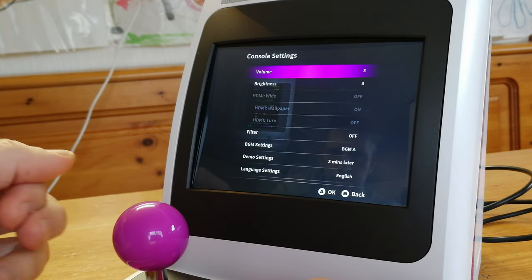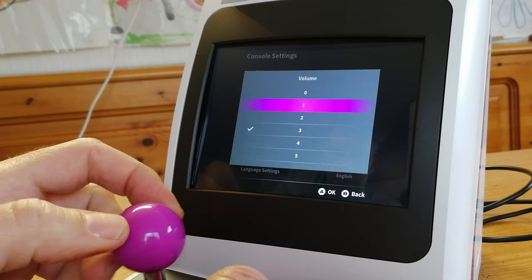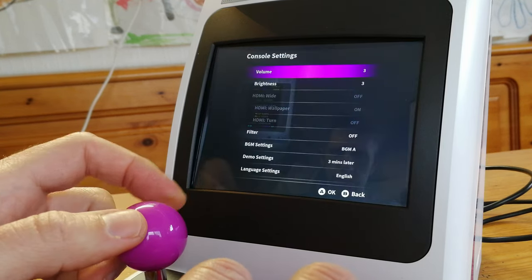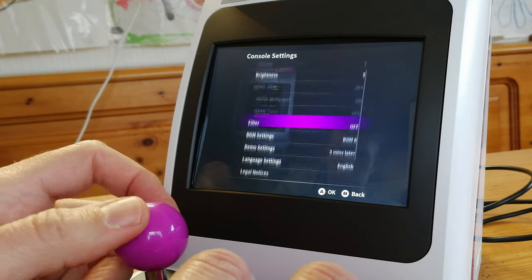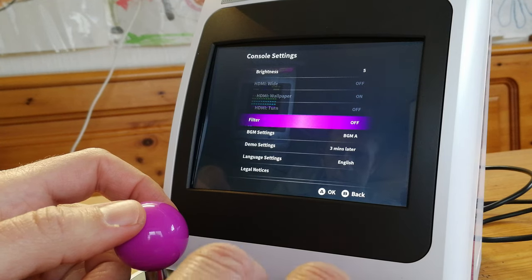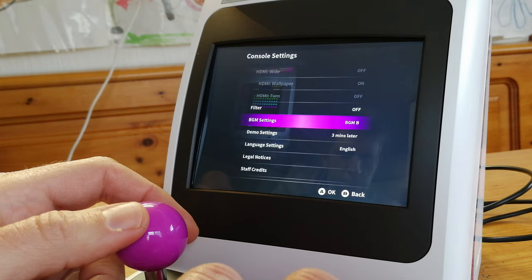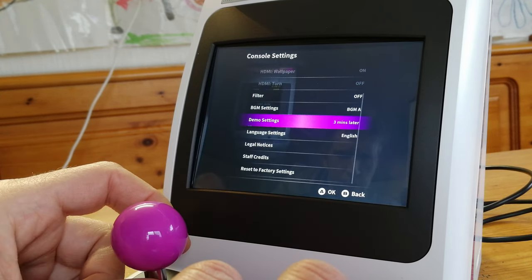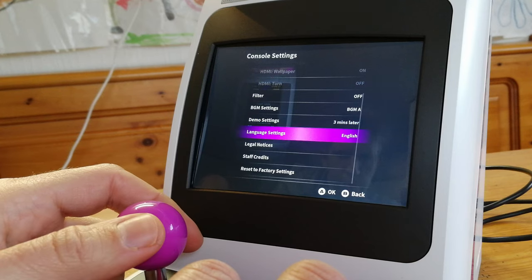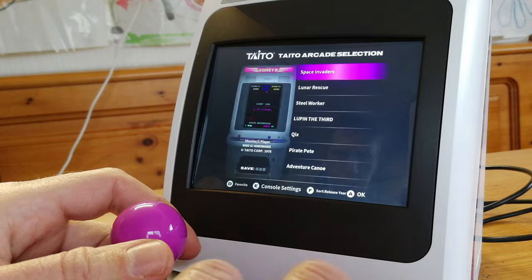If we go to the console settings, we can change the volume. Brightness. Filter, which I assume means the bilinear filter. We can change the background music with no option to turn it off. Demo settings, which is like a screensaver option, and a few more options that we won't use.